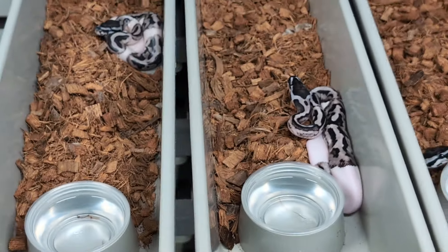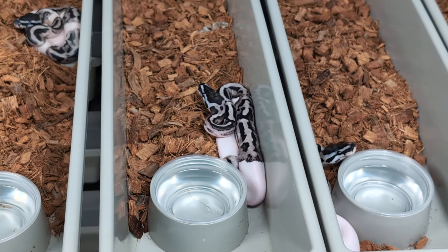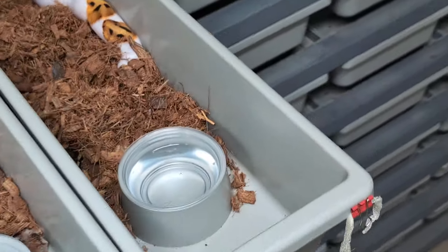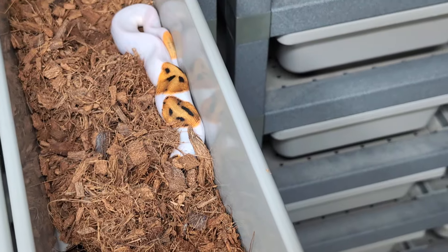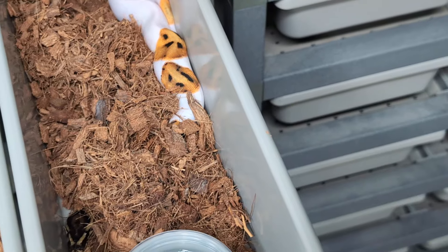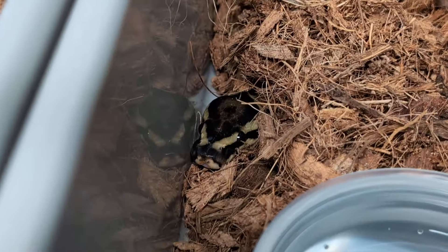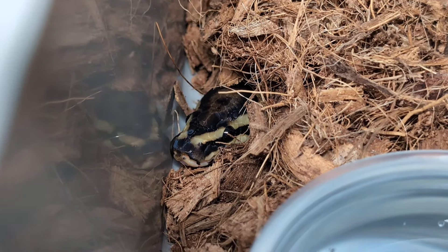That allows me to release two other males — I don't need three of the same thing. Those males would go out the door, which brings me back to this male right here. He's a pied het MJ Xanthic, pos het clown, which we'll prove out. But he'd be a lateral move to the dad — this male could not possibly be a better combination of genes than what the dad already is. There's no reason to keep him. So he gets released.